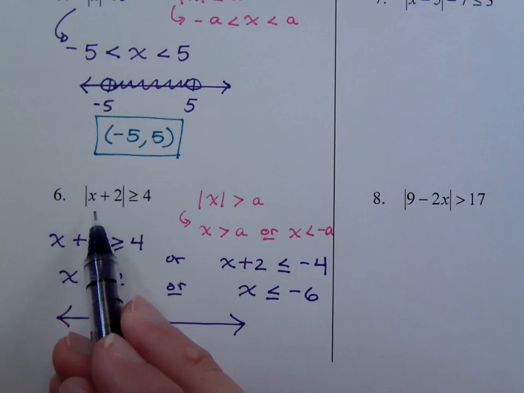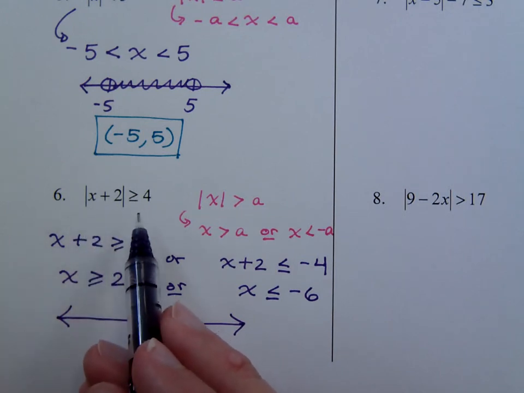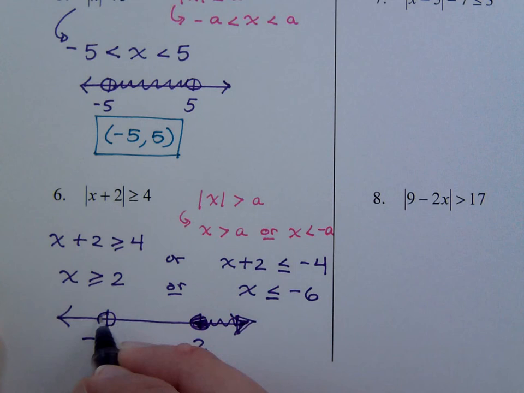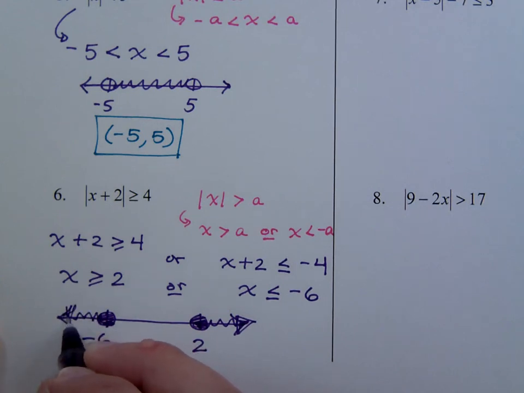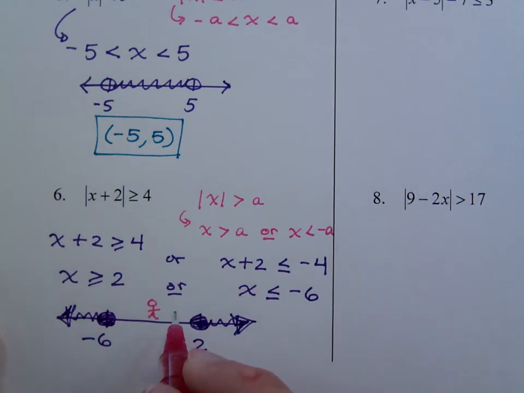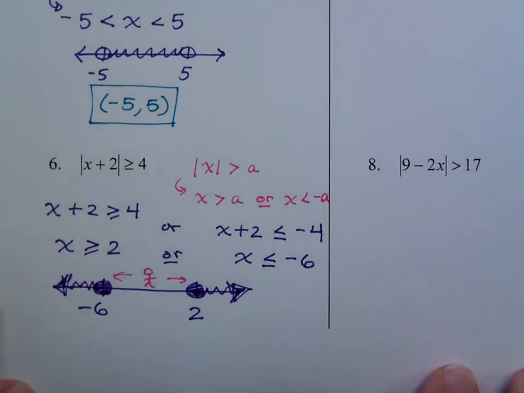Because, see, I want the distance to be more than 4 units on either side. That means I want to separate, I want to spread out. You have to stay away from me by 4 units or more. So in this case, it's accomplished by being at 2 and greater, or equal to, being at -6 and going out to the left. So you basically have this saying, stay away from me. I need you to stay over here and stay over here. This is the opposite of mother hen. This is the angry mama. So stay away. You have 2 sections where you can be.